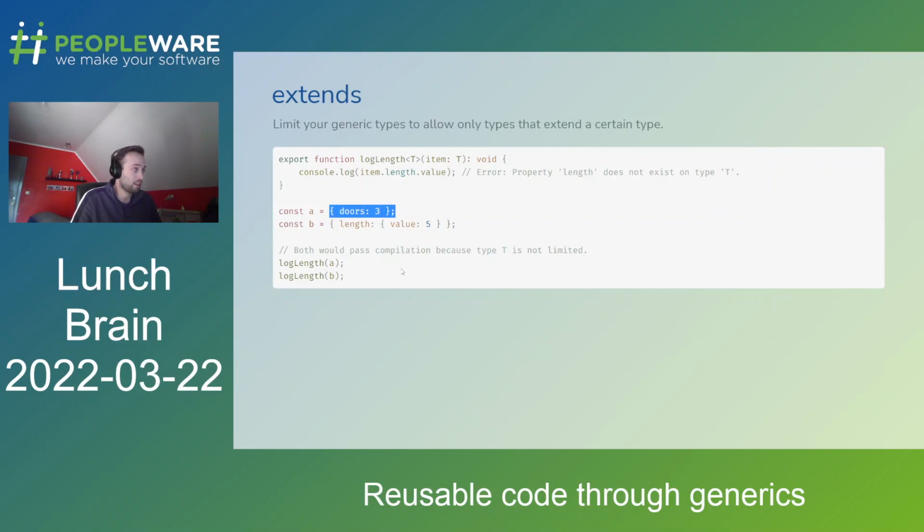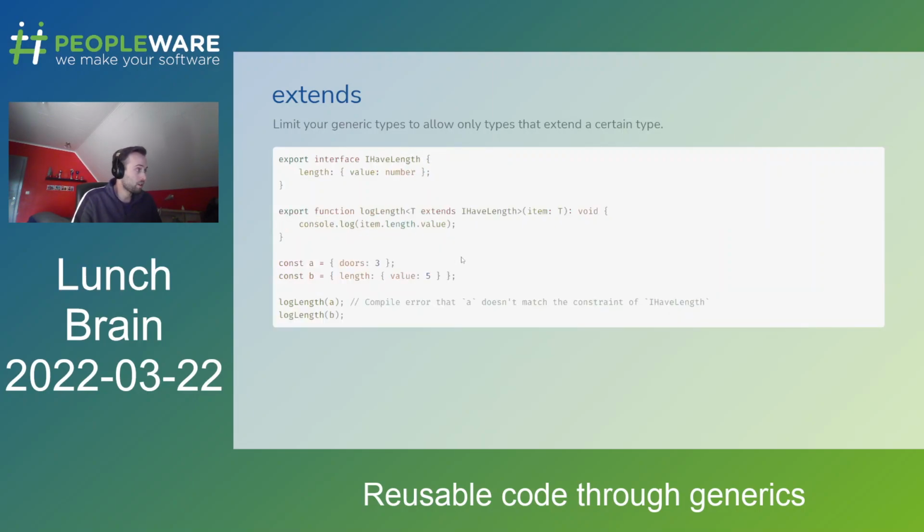So this is an issue right here. The other const matches the property, so this is fine. So what we would do right now is create an interface. I have length, for example, which enforces the length property of the type being an object with a value property having a number. So for the log length value function, we need to tell T that it should only allow items that match this interface.